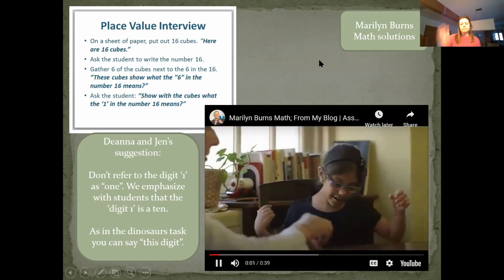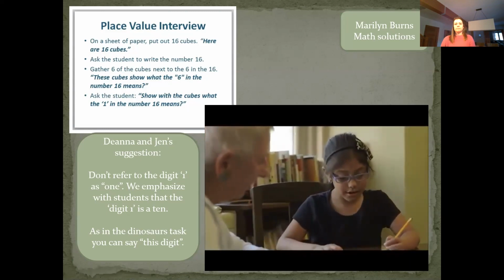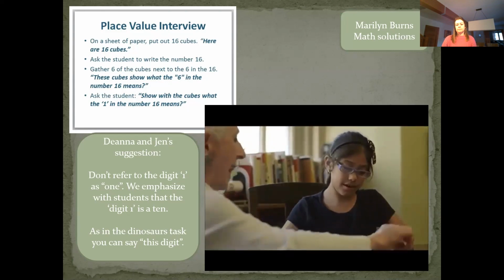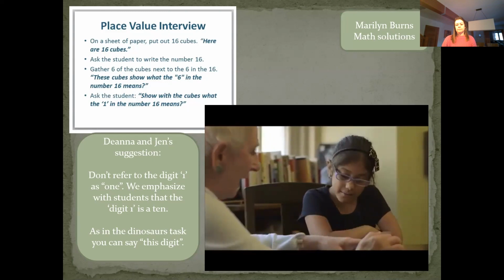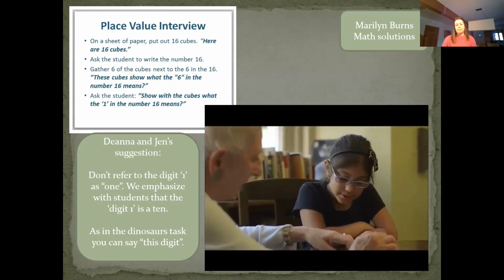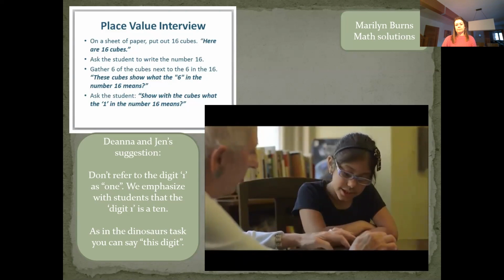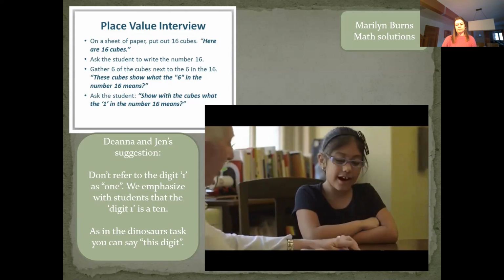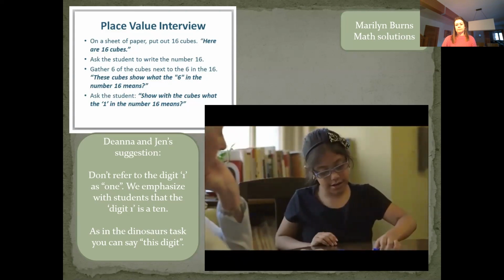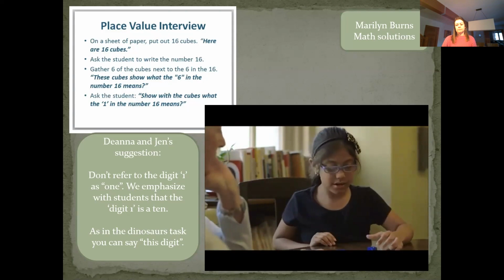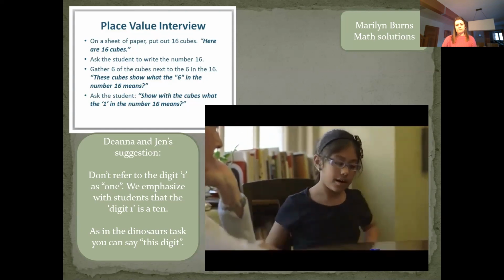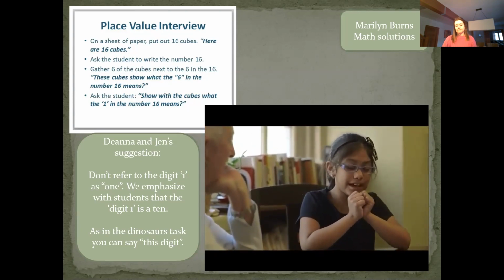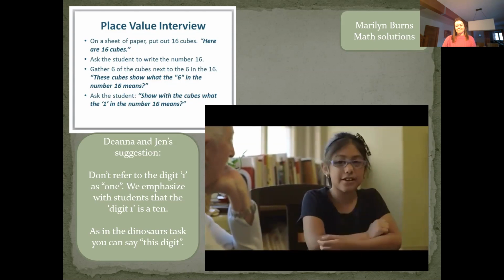Couldn't you write the number 16? Kind of big. Okay, and you wrote the number 16, and I'm going to tell you with the 16, I see the 6, and I can show the 6 with the cubes. I can show 1, 2, 3, 4, 5, 6, and that's what the 6 means in the 16. Can you use the cubes to show me what the 1 means? Okay, and what about these cubes? I guess they wouldn't go there.